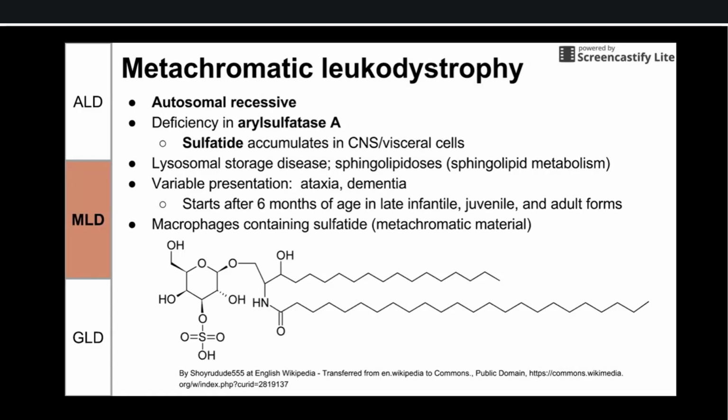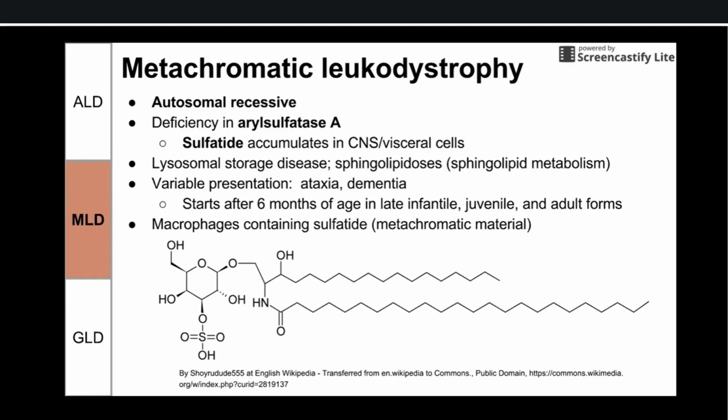You see, this is a lysosomal storage disease. Okay, and even the next one is a lysosomal storage disease. But you have to understand it here because it's a leukodystrophy, right? Again, white matter of the brain is going to be affected. What's happening here is you're accumulating something called sulfatides, and when we do LSDs and stuff like that, you'll understand it better. But right now, there are these things called sulfatides, right? They're accumulating within the CNS cells, and they're eventually going to lead to ataxia, dementia, etc.